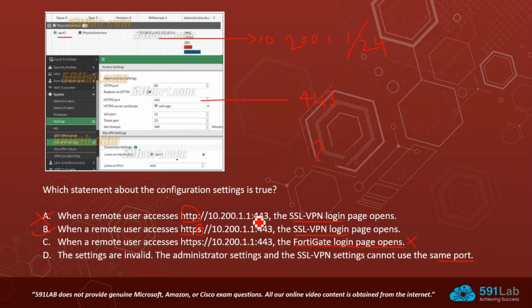So answer C is incorrect. Answer D. The settings are invalid. The administrator setting and the SSL VPN setting cannot use the same port. No, we can use the same port, but priority goes to the SSL VPN login page. So we can select answer B as the correct answer.